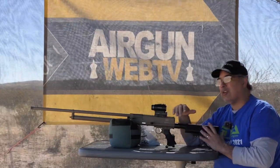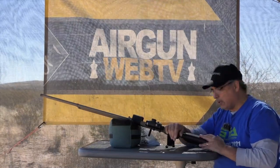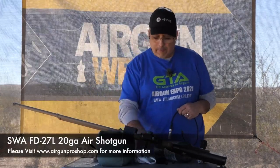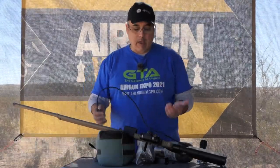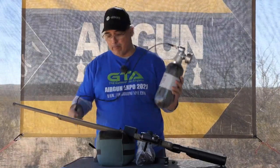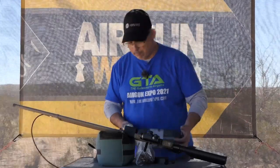You get two shots — well, you can usually get three shots, but after two shots I usually top this off. I'm filling my SWA up to about 3,200 PSI and I'll get three good shots. If I take a fourth shot, it will often just dump the whole system, so there's no air left. At that point, if I'm using a little portable compressor, there's not enough volume to actually seat the valve, so you can't fill it. What I do is always have a little bottle with me — the bottle will move enough volume to actually get the valve to seat, and then you can go back to topping it off with your little personal compressor.